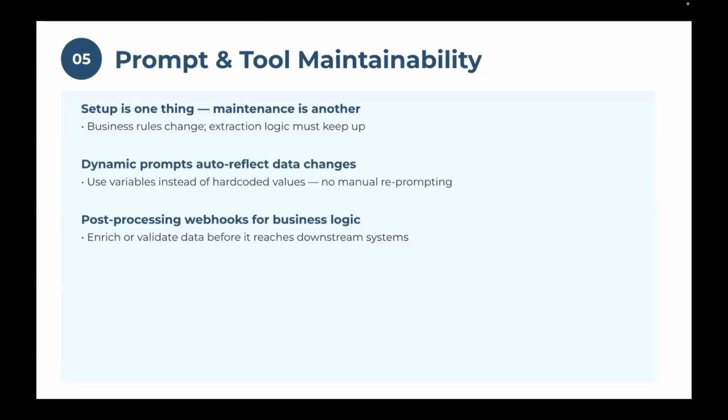which is increased maintenance. However, what we are suggesting over here with dynamic prompts is, instead of hard coding these limits into the prompt, we can add variables. So these variables basically fetch the value from a particular system in your business. So once you update it in one place, it automatically reflects in your document extraction system as well. So that is one dynamic capability that helps with better prompt and tool maintenance.